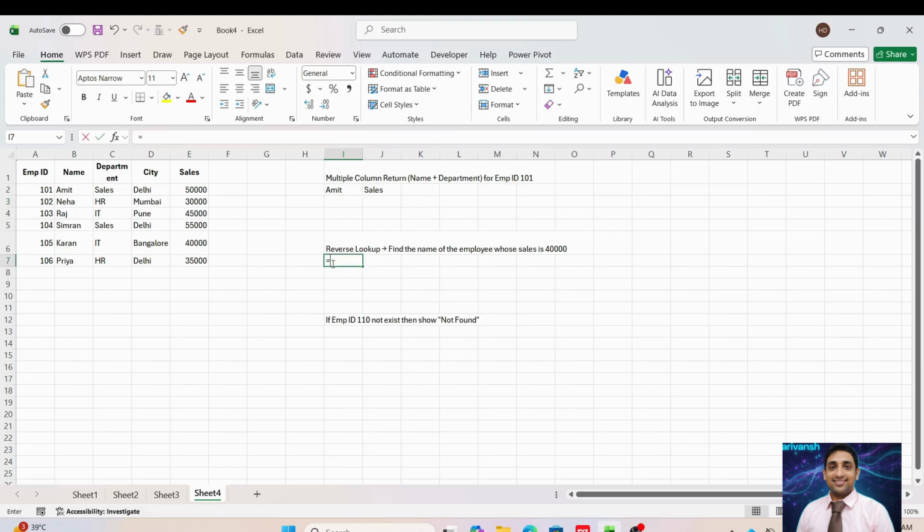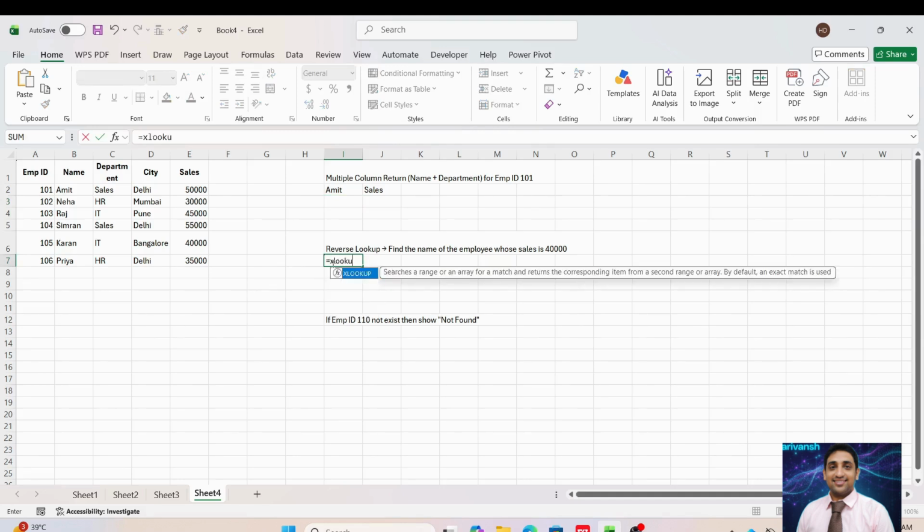Equal to XLOOKUP, parenthesis start, lookup value. Our lookup value should be 40,000. I select 40,000, comma, lookup array. Our lookup array is the column of the lookup value, so I select the range, and then comma.